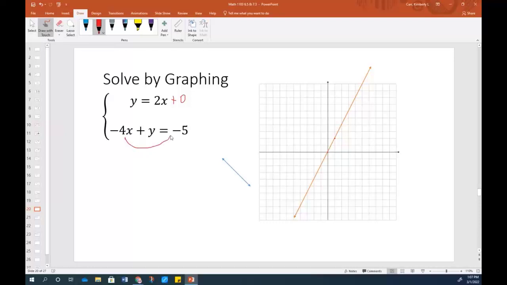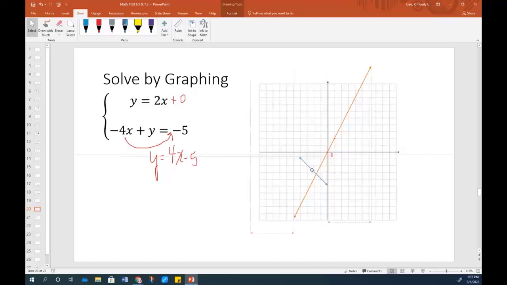Now if I take this 4x over, again, I could use intercepts. You can use whatever. This one means I'm going to start at -5 on that y-axis, so I'm going to get one tip of that to go to the -5. So 1, 2, 3, 4, 5. Okay, and then I need to use a slope of 4. So putting my dots on there just so you can see it first of all. And then a slope of 4 means up 1, 2, 3, 4 and over 1. So I'm also wanting to go through that point.